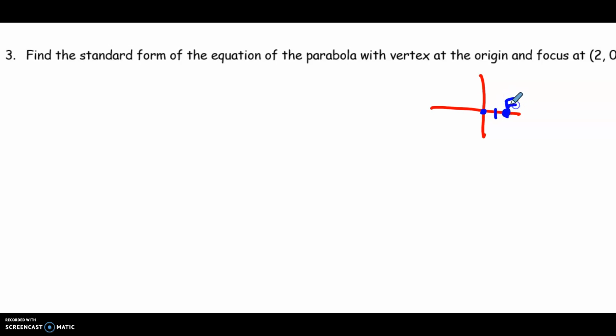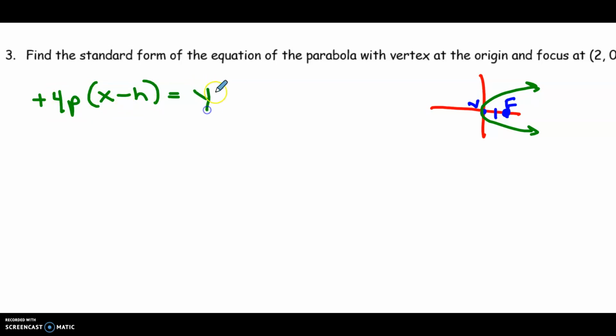So if this is my focus and this is my vertex, I've already said the parabola will always hug the focus. So that's going to tell me that this is going to open to the right, sideways. So as soon as I see that, I go, okay, my y minus k is squared. My y is squared, not my x. So in this problem, if it opens to the right, the leading coefficient's positive. And now you're going to say it's 4p, but 4p now is with the x minus h is equal to. Whatever, 4p is always with the variable that's not squared.